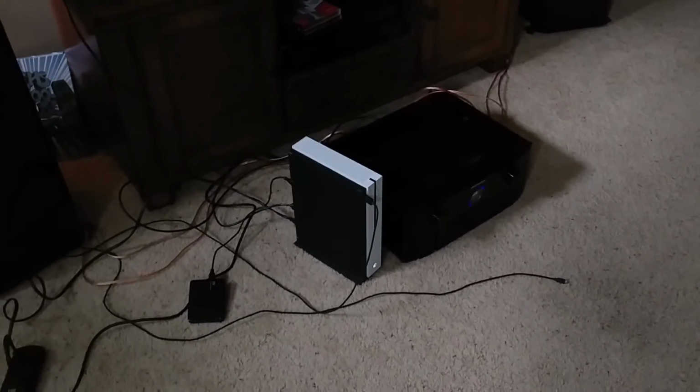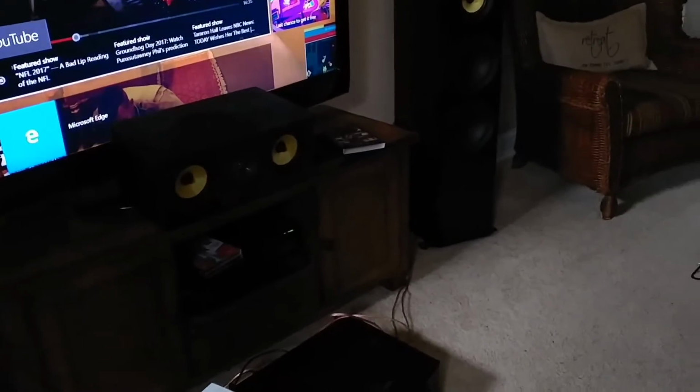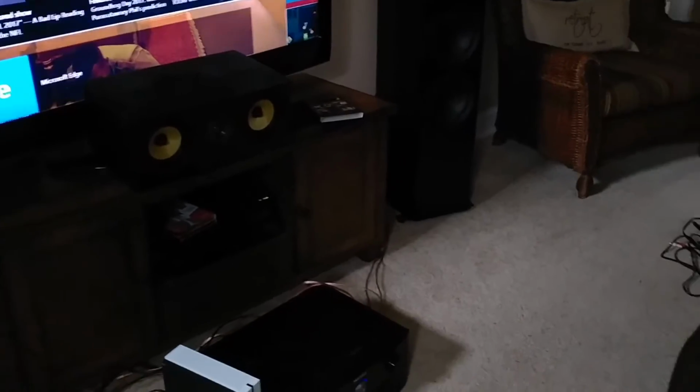And I actually had a Yamaha. My first receiver was a Yamaha. So I'm gonna go back to Yamaha. I've heard good things, and they look amazing. Probably the best looking receivers in my opinion. So we're gonna get that.